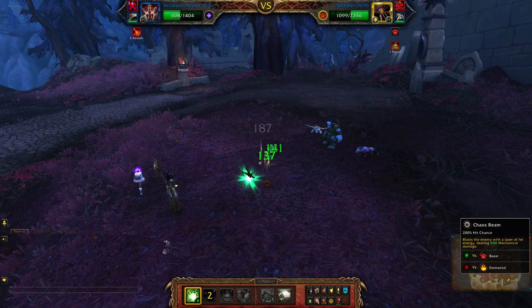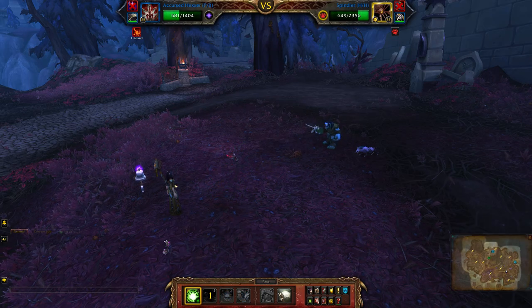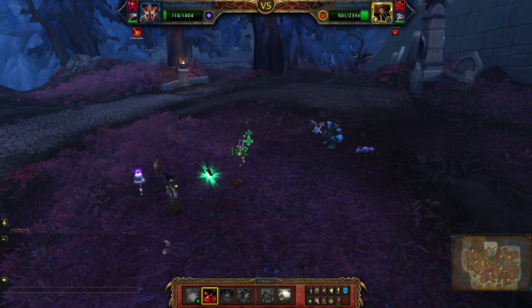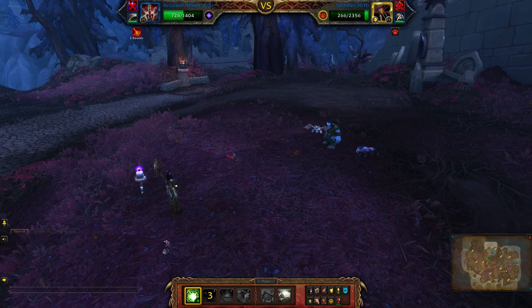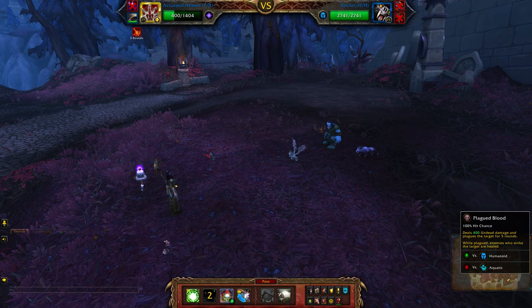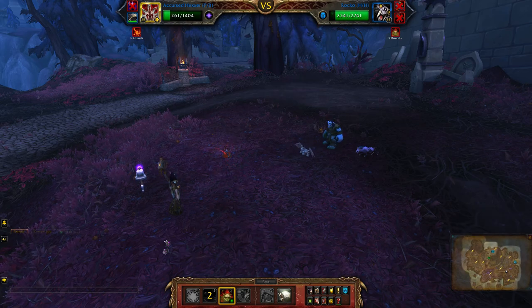So continue using Chaos Beam until Drain Blood comes up again. You'll likely die on this turn, but if not, then keep going with Chaos Beam. That way you can throw out Plagued Blood before your pet dies.